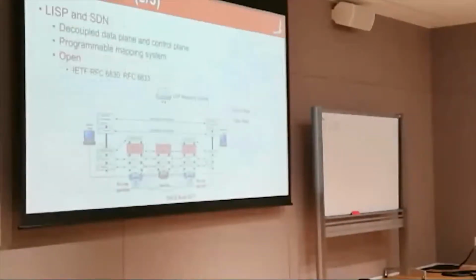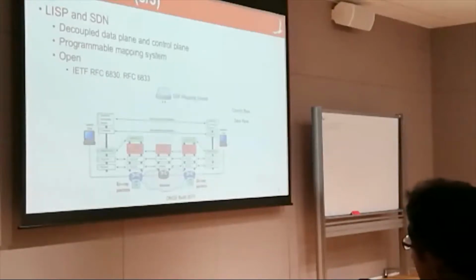There are several use cases of this Lisp, and actually Cisco initiated this protocol, but it is an open network protocol, and we try to standardize it. In Lisp we have two parts: one is the control plane, the other is the data plane. You can consider the Lisp router as the data plane, and the Lisp mapping system, which maps EID to RLOC, as the control plane. It is very similar to a tunneling protocol, where we can encap, decap, and so on. The IETF RFC 6830 and some others standardize the whole thing.